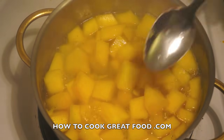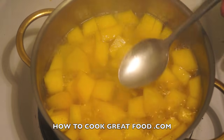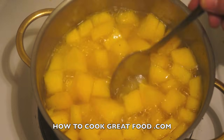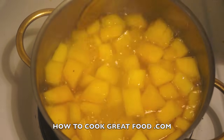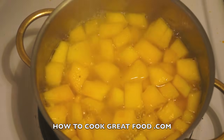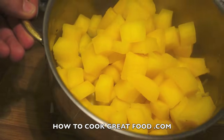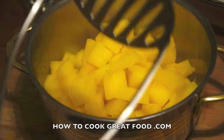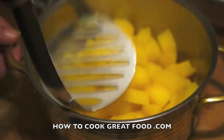What I'm going to do is drain them all off, discard the water, or actually you can keep that water for soup, which is probably what I'm going to do. It's a lovely stock. And then we're going to put them back in the pan and mash them. Let me do that. So, there you go. Discarded the water. There's our lovely Swede. Got my potato masher here, or my vegetable masher in this case.